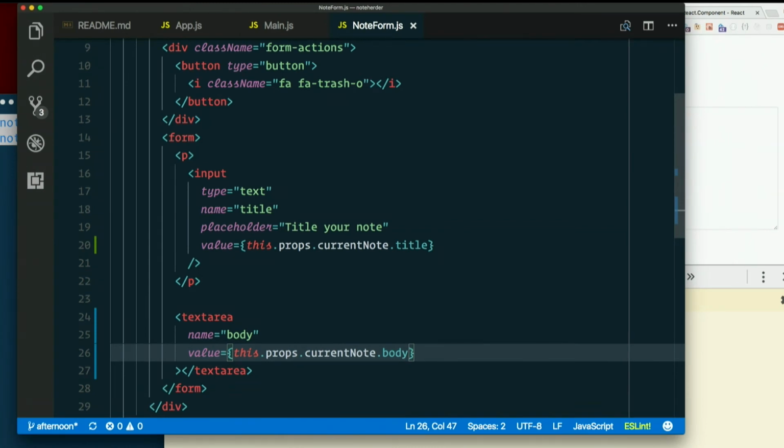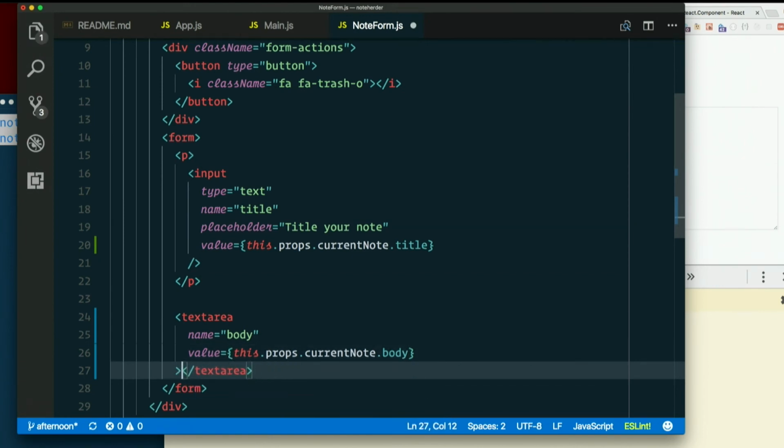Now in HTML, to set the value of a text area, you actually don't set a value attribute. It would be the content in between the opening and closing tags. But if you want React to control the text area, then you use a value prop, just like you do on an input. So these are controlled form inputs, meaning that React is controlling their value, not the DOM directly. There's another way to do it using an uncontrolled component. We prefer not to do that because we want React to manage our state. But should you ever see the word ref starting to pop up, that's a clue that that's the thing you might want to look up in the documentation, uncontrolled forms or uncontrolled inputs. But we're doing it the controlled way.